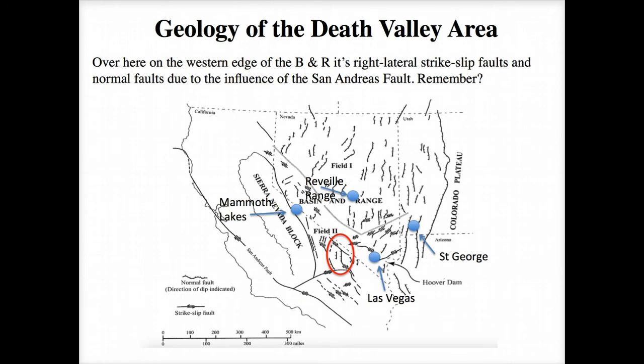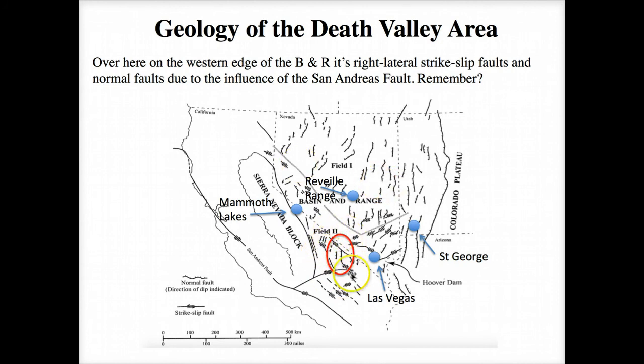Well, getting back to the geology now, if we remember this diagram from our structure lab book, we can see all those north to northeast trending normal faults that make up the basin and range. And as we get down into the southern basin and range, remember that to compensate for these various amounts of offset, we're going to see lots of strike slip faults. And of course, this is the Walker Lane that I've talked about before, and the Walker Lane has lots and lots of strike slip faults in addition to normal faults. That separates it from the center of the basin and range.